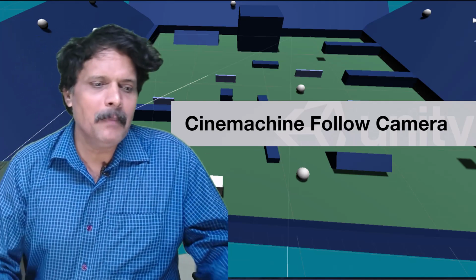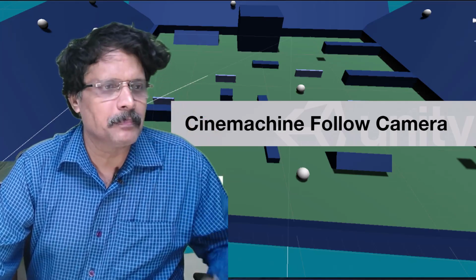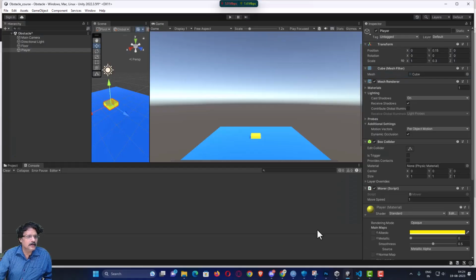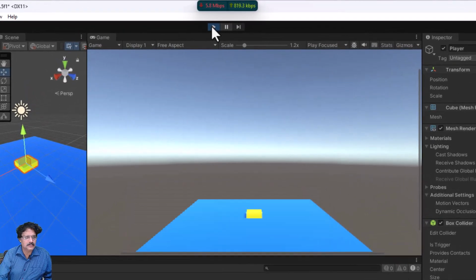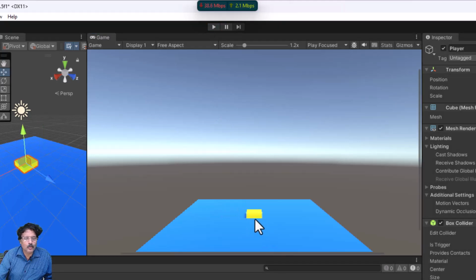So if we come back to the Unity platform, we have already added our player, and if we play the game and press the left arrow or the right arrow, the player moves, but along with the player I want my camera to move. So I will stop the playback.